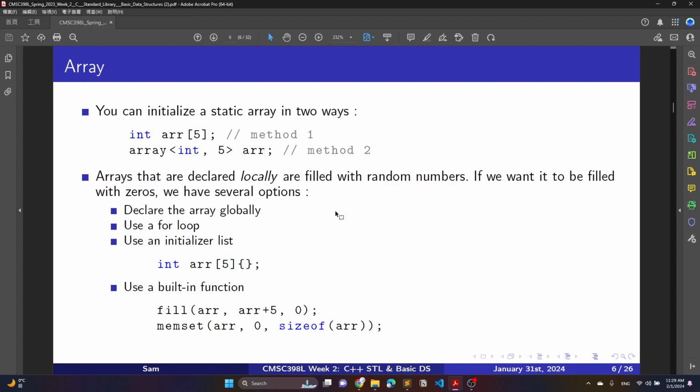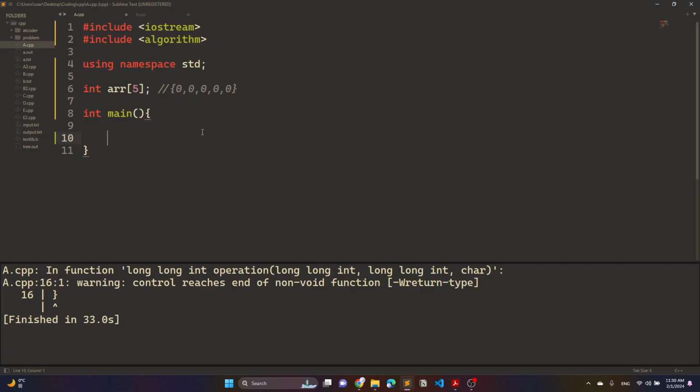And the second way is that you can just use the for loop to go through the whole array and then set everything to 0, which is just the simple method. And the third way is that you can use an initializer list, which is a special feature in C++. You can just do something like that. Or maybe if you look at my code, I will do something like this. And this way, it also just sets it to 0, 0, 0, 0, 0.